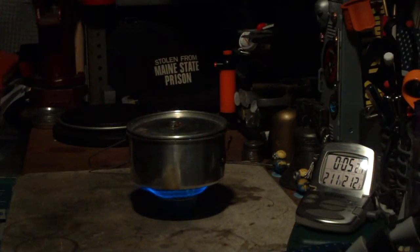Nice flame here. I hope that the camera's focusing in. Looks like this is made for large pots like this. I don't know if one of the small titanium mugs would work because the jets are coming out pretty far. It is 30 jets around here, about 0.52 inches or 13.4 millimeters from the jets to the bottom of the pot. The jets are about the same size, 0.52 inches down from the top of the stove. So that was two cups of water, starting at 60 degrees, came to a boil in 5 minutes, 24 seconds.